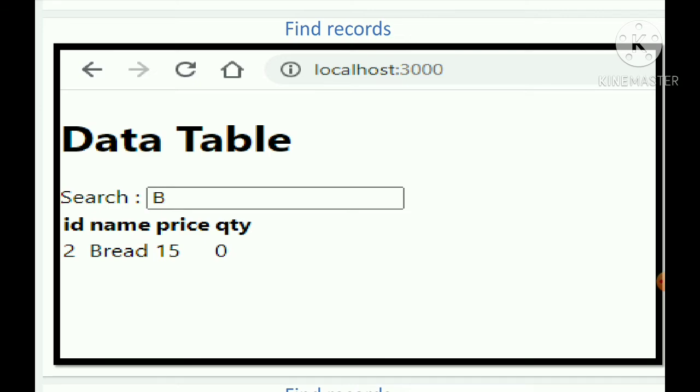So if I type any letter or words in the text box, it needs to render the appropriate value into the UI. Okay, so if I type the keys, then that search needs to be executed immediately. If I type the key B, it needs to display all the values having the value B. If I type C, it needs to render all the values having the value C. So for each key press, the search query needs to be executed.